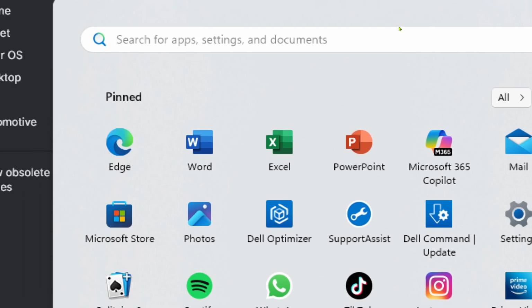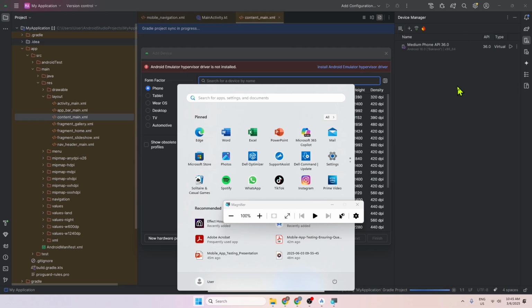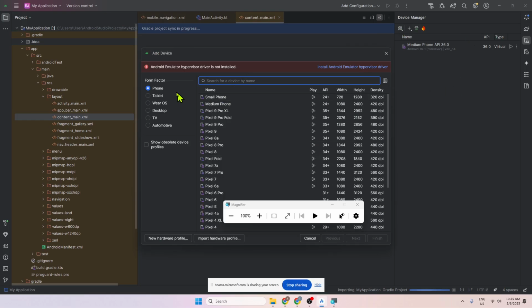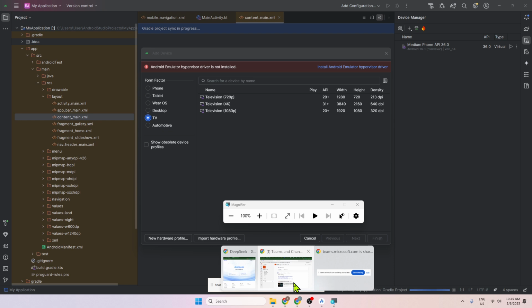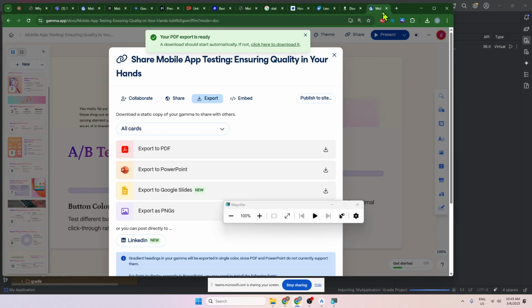You can add, for example, a phone, a tablet, a wearable, Android desktop. Let me just check what the latest Android desktop is.